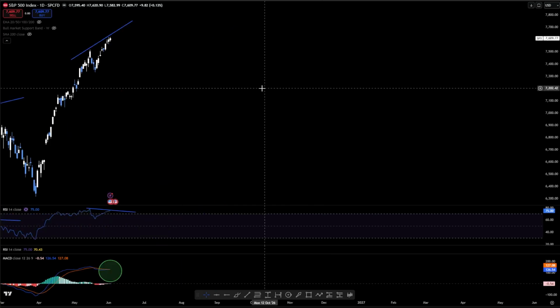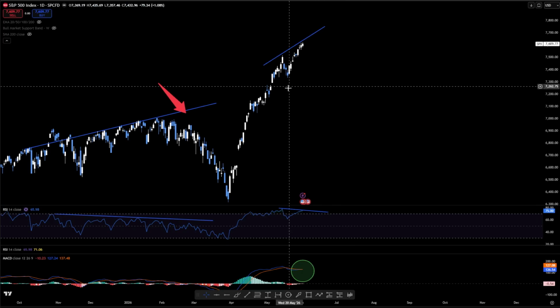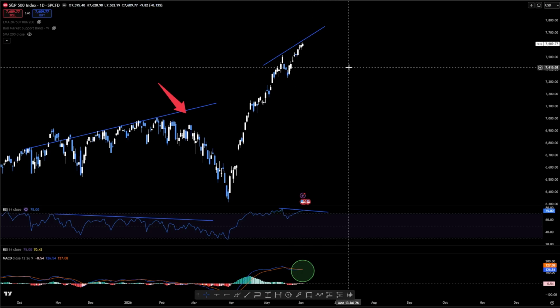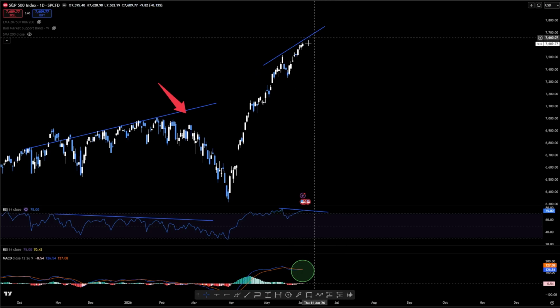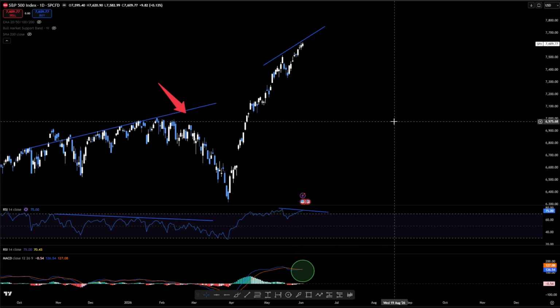So for those of you who are part of the premium group, I'll be keeping you guys updated when exactly you should buy Bitcoin, when exactly you should buy the S&P 500, and what crypto altcoins you'll be entering, because classically when the new bull market begins, usually the altcoins actually have a lot of momentum, and there's a lot of profit to be made off the altcoins itself, because the percentage increase is going to be much higher, 30 to 40%, as compared to, say, investing in Bitcoin itself.